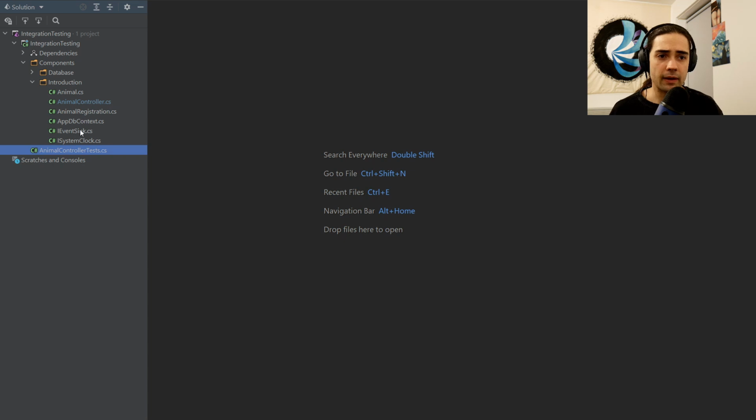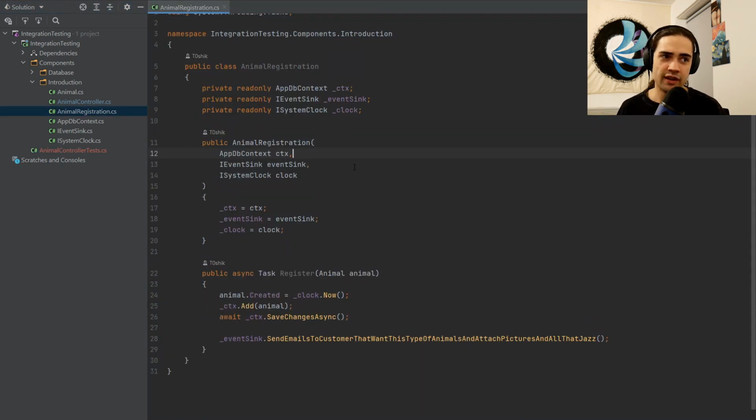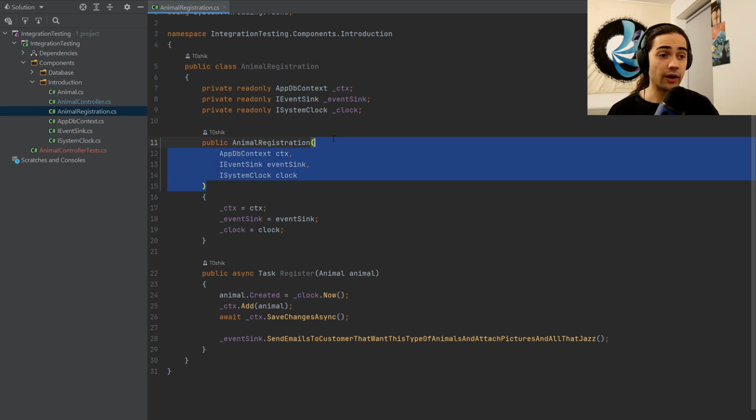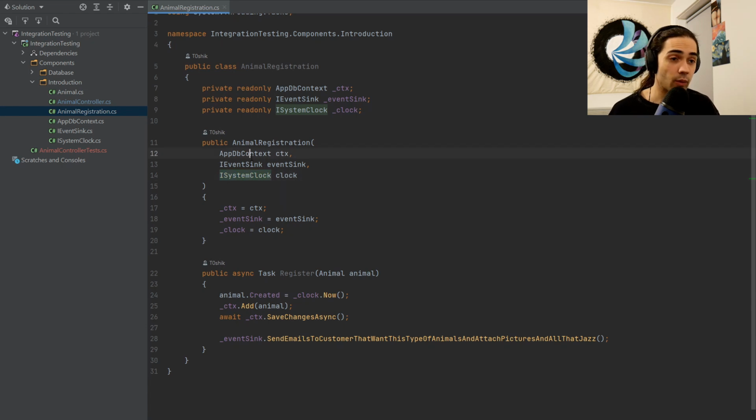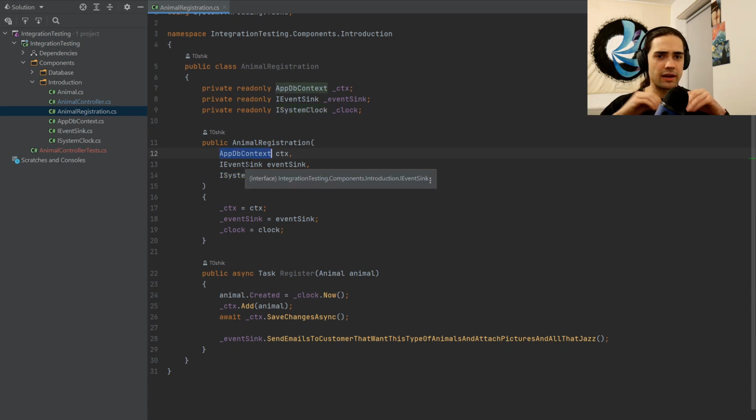This is where I'm going to come to the animal registration component, where if you have complicated services which take many other services, here we only have 3, but sometimes we maybe want to mock the system clock and the database. Sometimes we don't want to mock the system clock. We want the real one, so you've got to pick and match. And depending on how complicated your service is, or how many services it needs, or how deep you want to go.